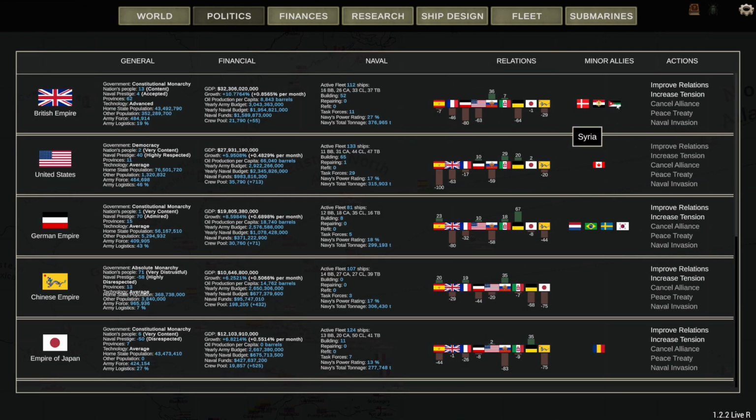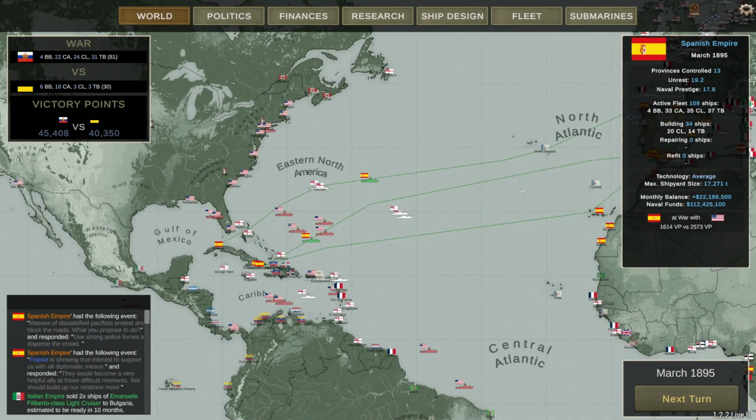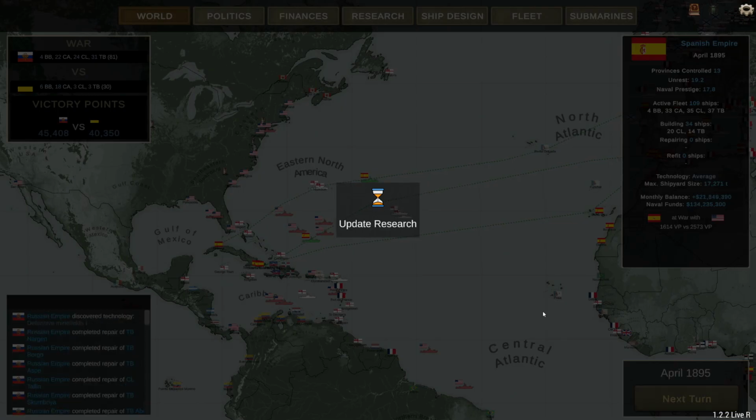Also, what's the point of selling ships to minor allies if they never fight? Means their ports are well guarded? Oh, okay. I guess there's no battle this turn. We'll see what happens next turn.